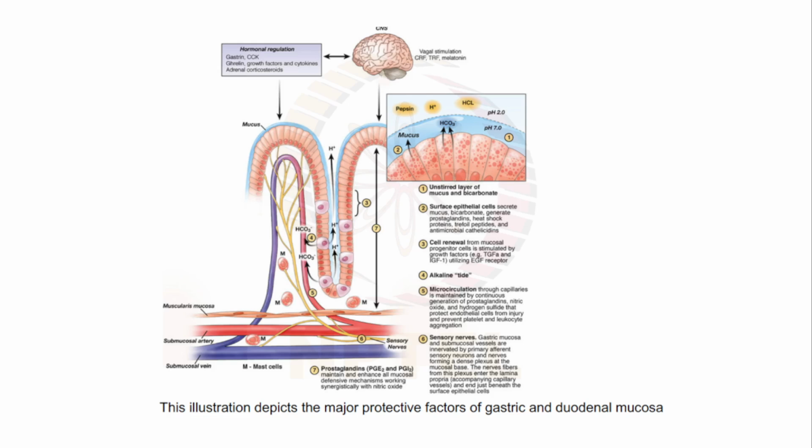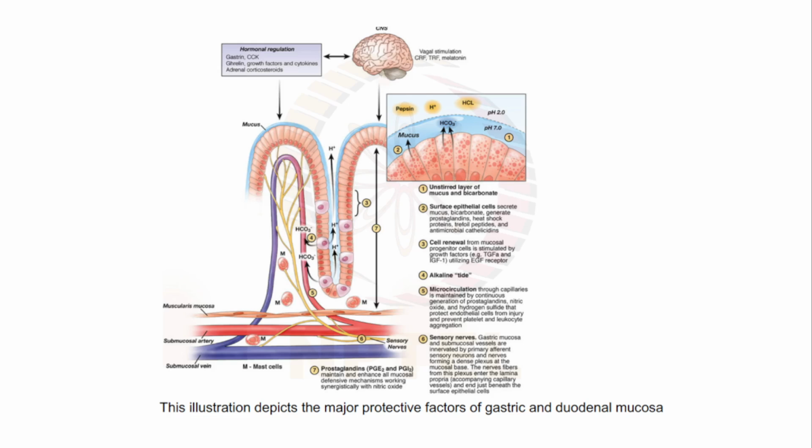This is the duodenal mucosa we are now talking about. The food has now reached the duodenum. So what will happen there is that the pH now has to be quickly changed from acidic to alkaline. For that, mucus, bicarbonate ions, prostaglandins and heat shock proteins, and many other proteins come into action to make this pH alkaline. Alkaline tide is a phenomenon that happens here. This is because of these bicarbonate ions that are being secreted into all the chyme that is coming inside the duodenum.